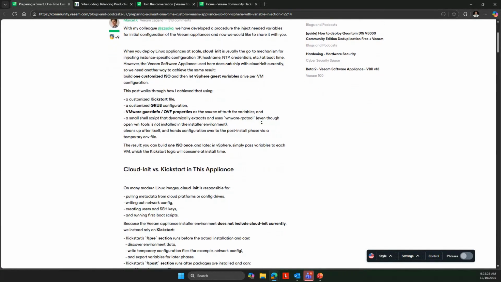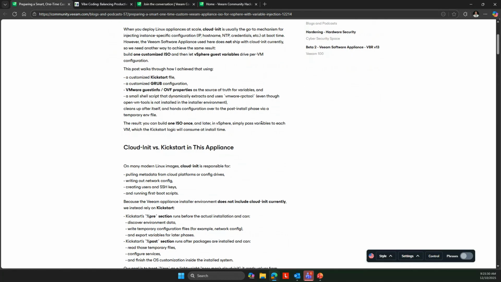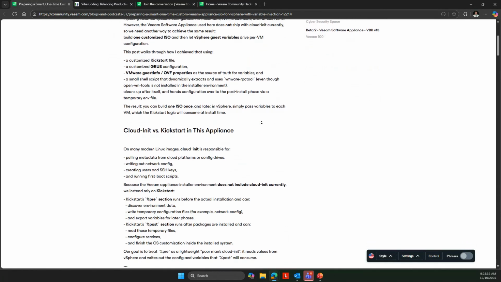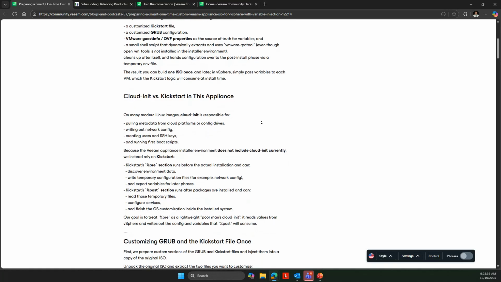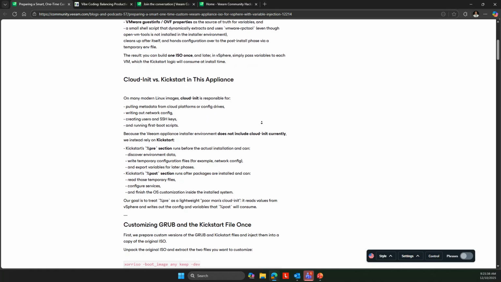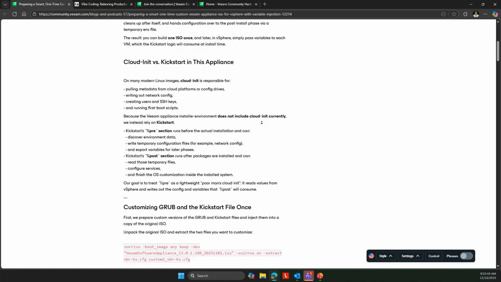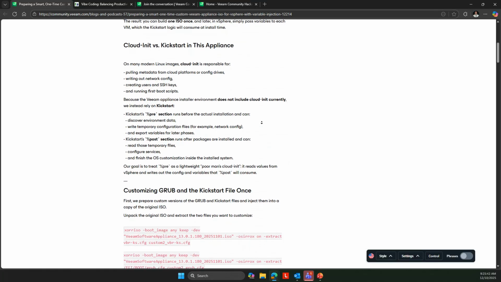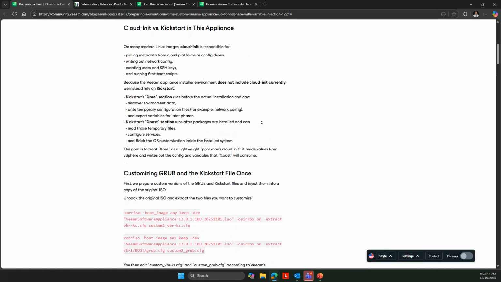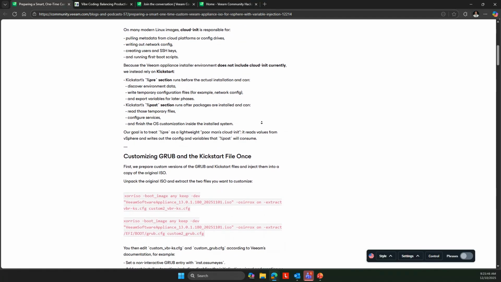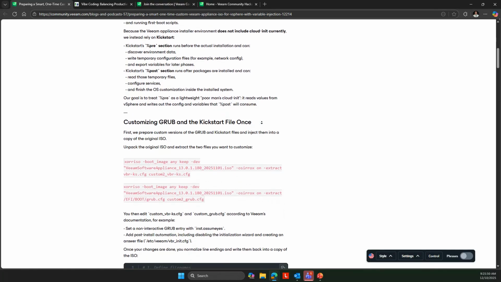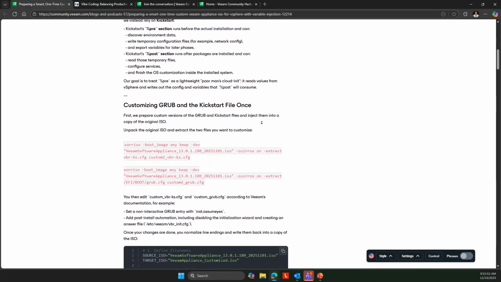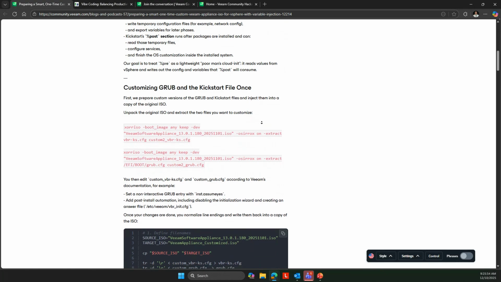And since the Veeam software appliance doesn't include cloud-init, Marcel created a method to basically inject all the needed configuration variables, IP, DNS, hostname, NTP credentials, right at install time by building one custom ISO and then letting vSphere guest info or OVF properties feed VM specific data into it.